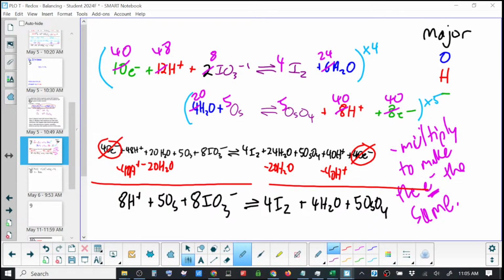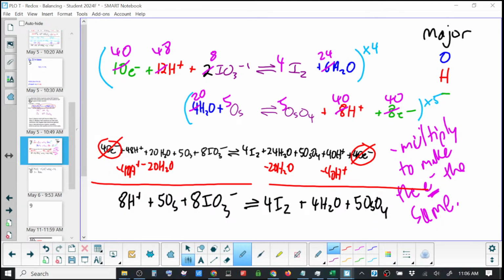And this is why sometimes you can balance things and you'll bring it to like Mr. Snow or myself or Miss Carol and we'll go, it's not the same as the answer in the back of the book. Why? And we'll count and we'll say, yeah, there's the right number of osmiums on both sides. But the thing that you didn't have is there's no H plus there, so your charges aren't balanced. And so you can balance equations that look balanced, but they're not redox balanced. They're not balanced for charge.